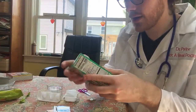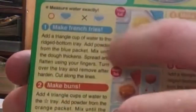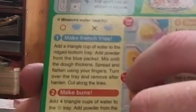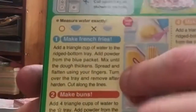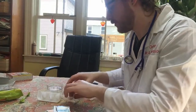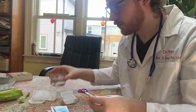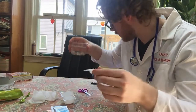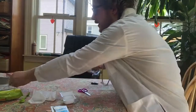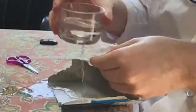We're making french fries first, guys. Add triangle cup of water to the ridge bottomed tray. Add the powder from the blue packet. Mix until the dough thickens, spread, and then, God, I got bored halfway through that. Okay, so triangle, this thing. Add that much of water. I should have kept that dropper from the last thing. I'm gonna make a mess. I'm gonna catch any water that comes in this cardboard because that's, oh Jesus, why?